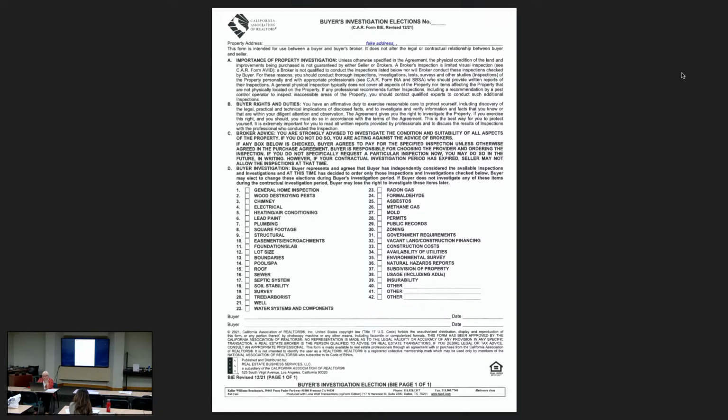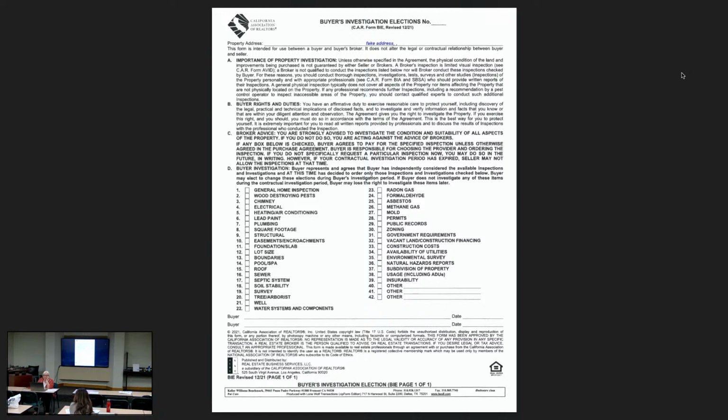There's one in here that's a pest. Oh, wood destroying pest, number 2. And then there's a roof one, number 15. Those are the 3 general ones that we typically get. If it's an HOA, usually you don't get a roof because the HOA owns the roof. It's not true in all complexes, but typically they do.